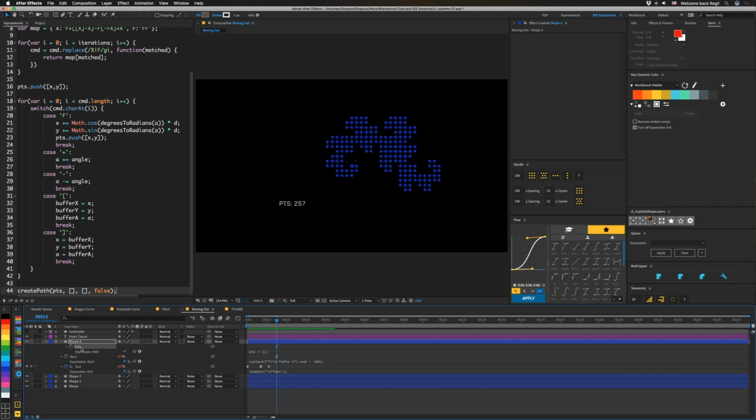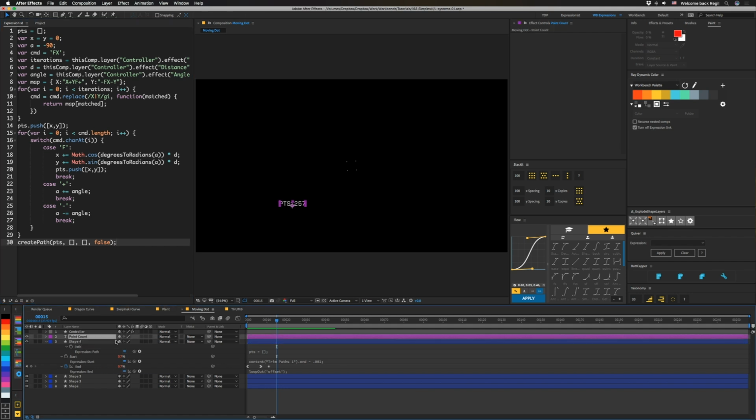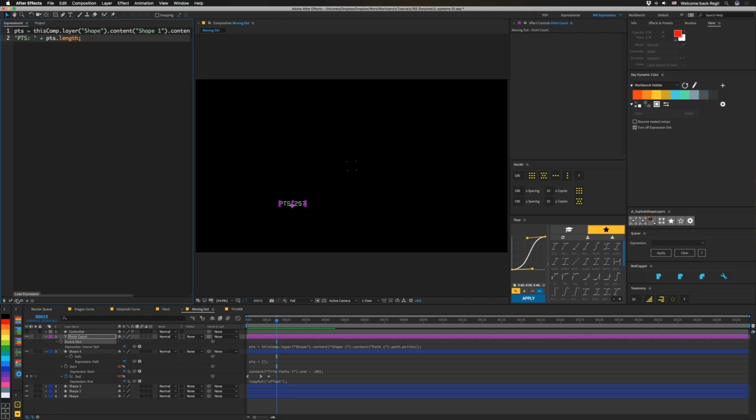If we bring this path expression open in here, you can see it's the same code because this isn't really what we're changing. We still have to build that path. It still is going to take whatever time it takes. However, we don't need that many iterations because we don't need that many points to make this movement work. What we're doing here is figuring out how many points we have. If we bring the thing in here, we can pop this guy up. You can see that we're setting a points variable equal to this comp layer shape, content, path 1, path points.